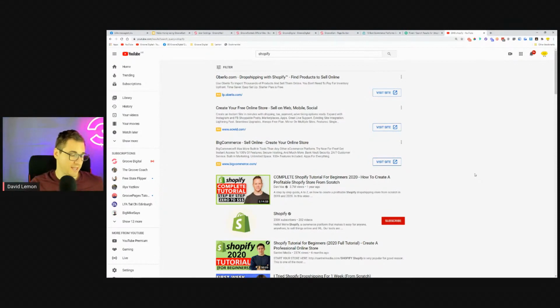This $20 is depleted very, very quickly with other platforms because you need to pay for the apps. You need to pay for the store, for actually having a store online, but not with GrooveKart. GrooveKart has free apps already built in. It is already free. You don't have to pay for the actual store to be online. So a lot of this $20 I will be keeping for myself.